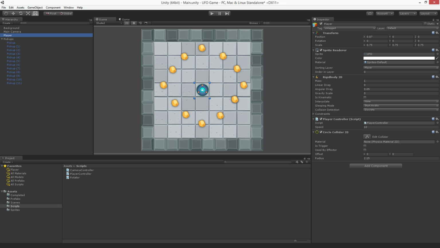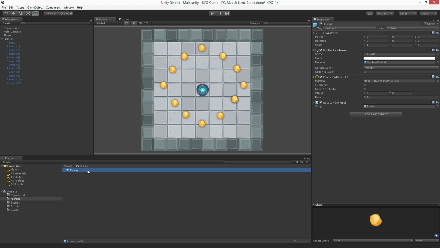The first thing we need to do is to set the tag value for our pickup prefab. Navigate to the Prefabs folder and highlight the pickup prefab in the project window. With the pickup highlighted, click on the tag list at the top of the inspector. We'll see that the pickup tag has been predefined as part of the project. If we needed to define an additional tag, we could choose Add Tag.